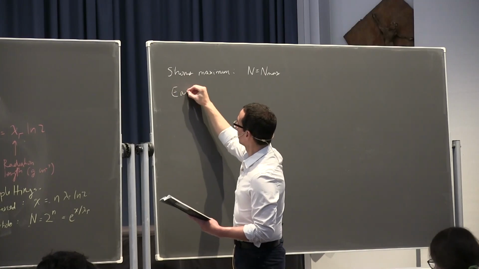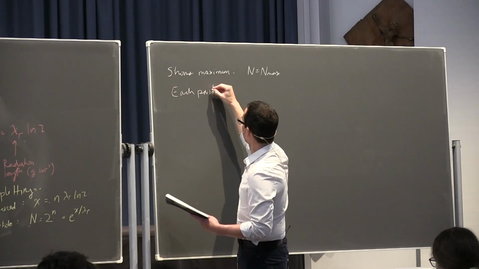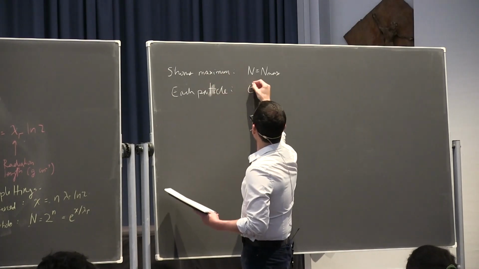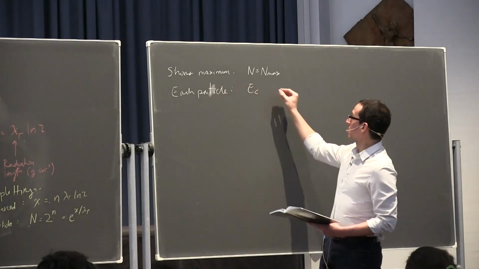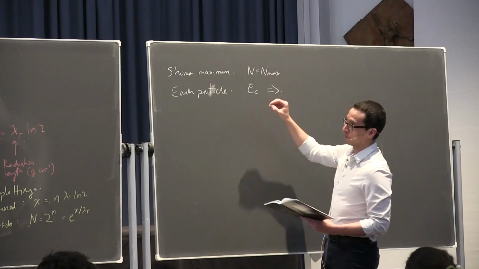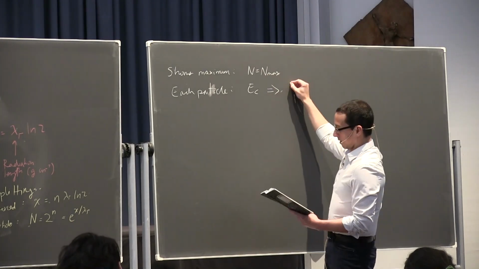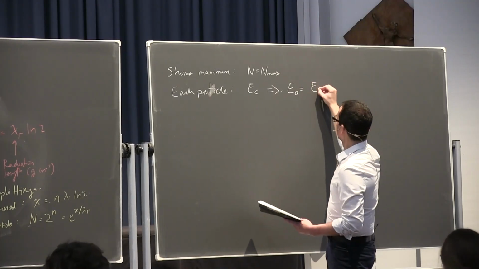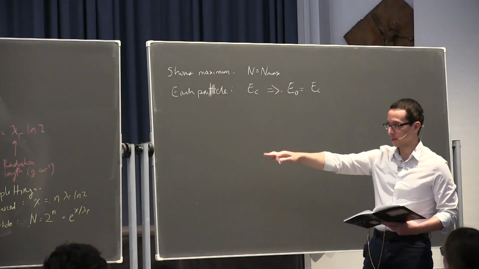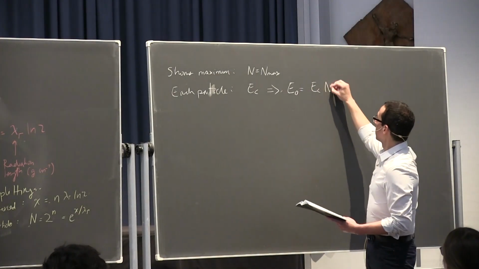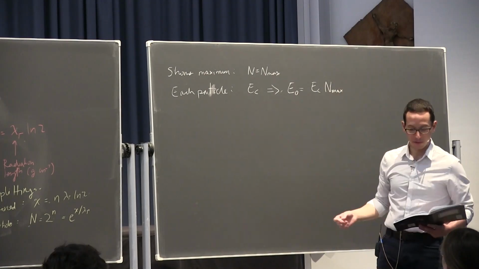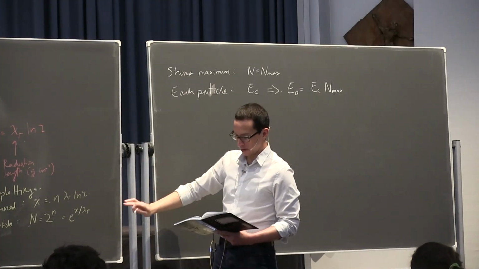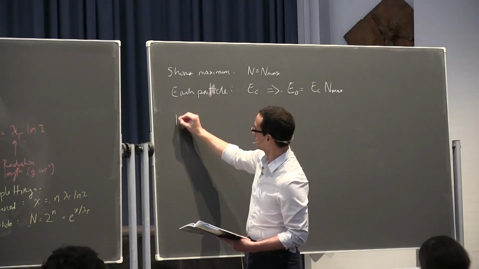So each particle, and that means that because we're starting from a single particle, then the energy of the primary, in this case a photon, is just that critical energy that each one of the maximum shower particles has, times the number of particles at shower maximum. So this is like a simple relation. But we know that, okay, let me write it this way.